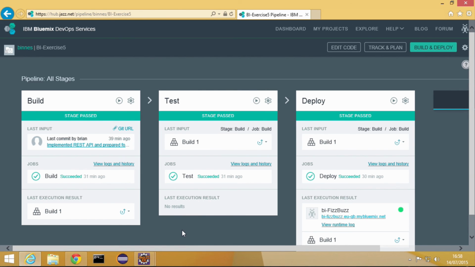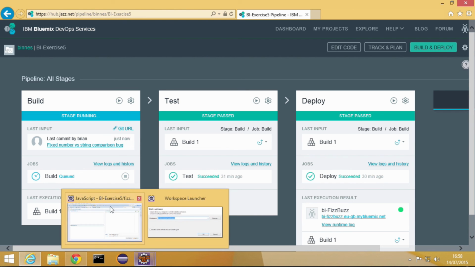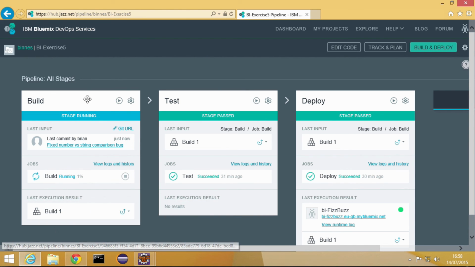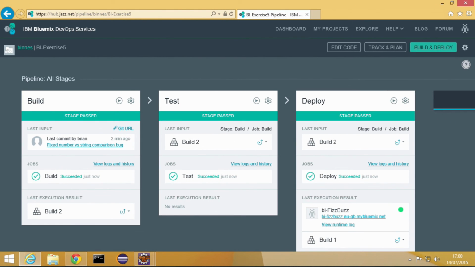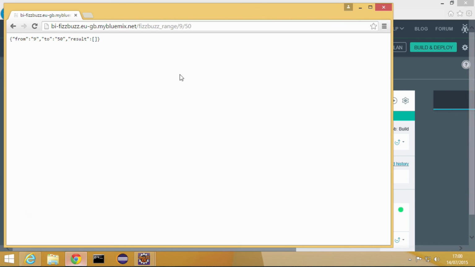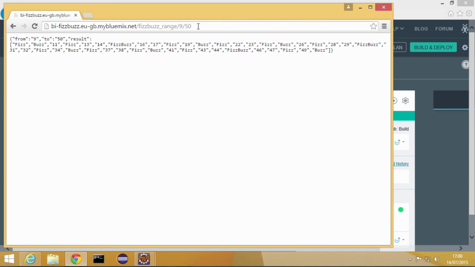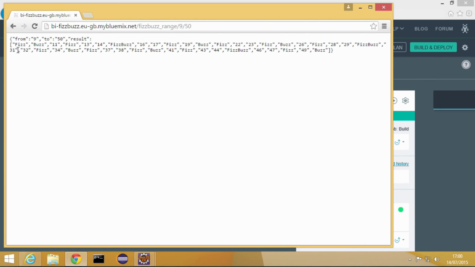You've noticed that since we set up the build pipeline to automatically run when something was pushed, we've now got our latest commit come in and we're running the build. So there we are, we've built, tested and deployed our new application. So if I come back into Chrome and run this again, we now get the results as expected from 9 right the way through to 50. And that completes exercise 5D.